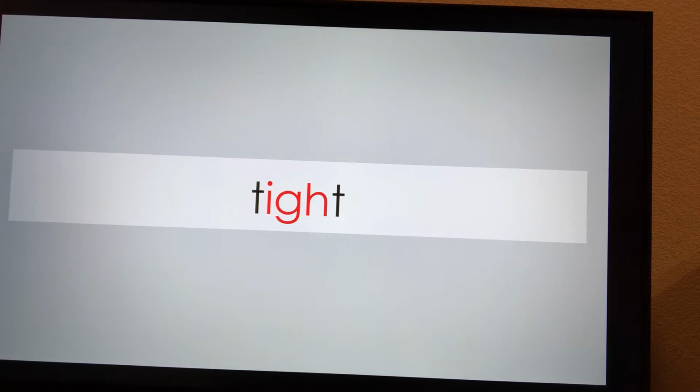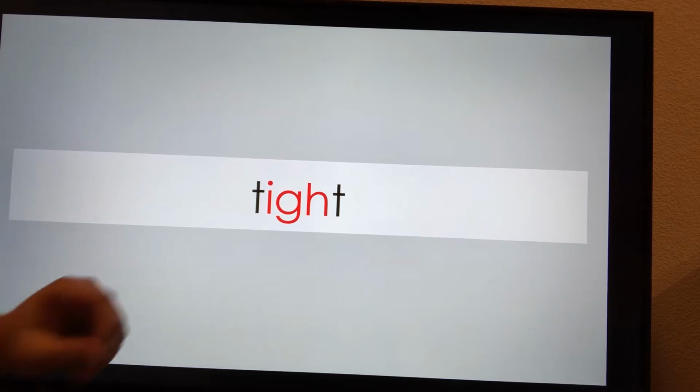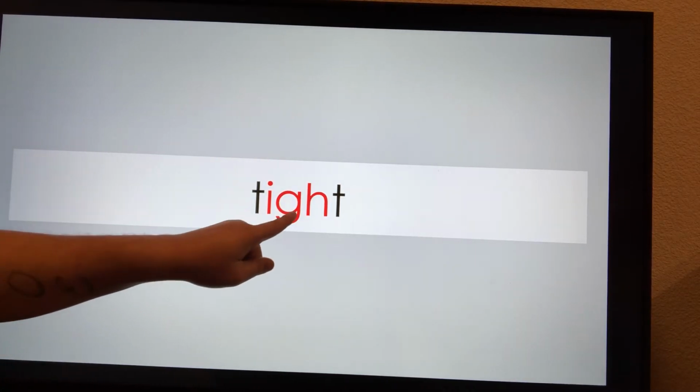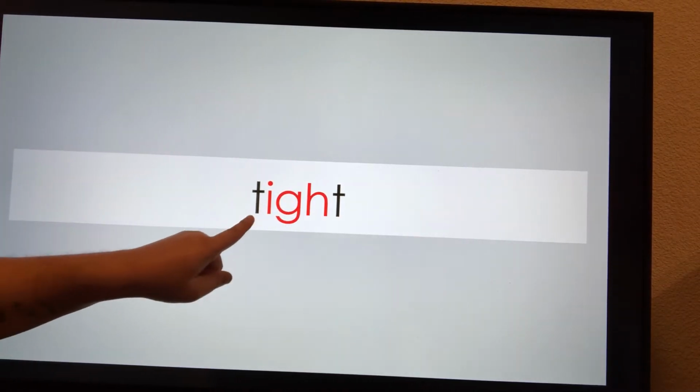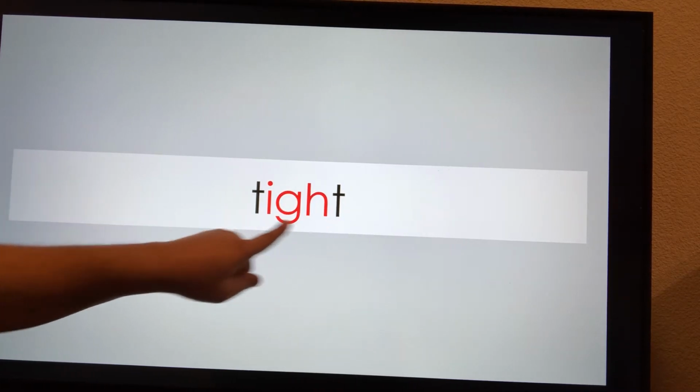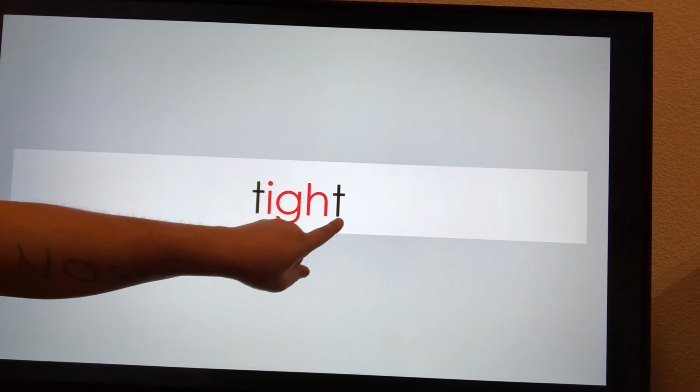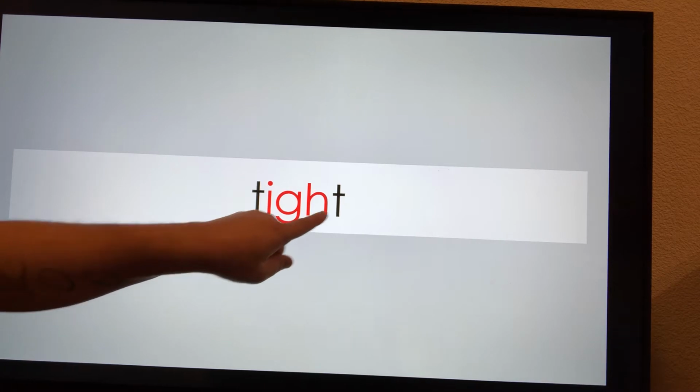What sound does IGH make? Yes, it makes the I sound. Let's go ahead and tap out this word. Your turn first. Dukes up. Get ready. Go. Again. One more time. All together. Tight.